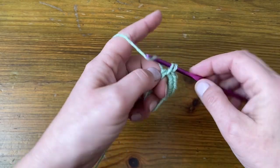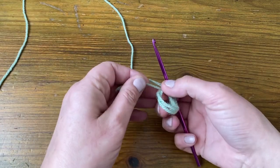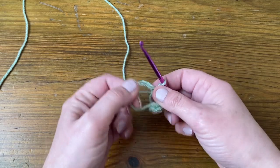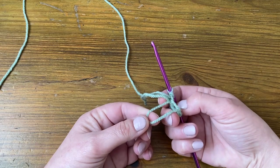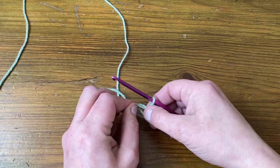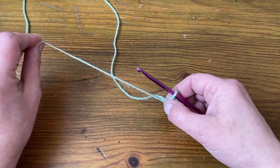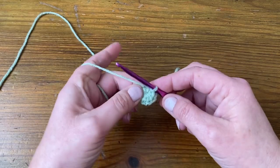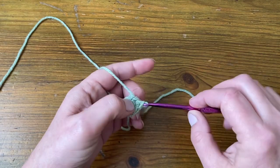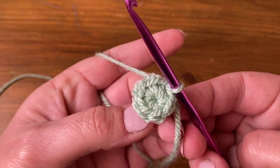Seven and eight. And then we're going to pull the circle tight. I'm going to pull on the tail end, see which loop tightens first and pull that loop. Make sure you don't get your acrylic stuck. If you are using a softer, more delicate yarn, take care with this part — tease the yarn rather than yank it. Pull that tight and then we're just going to slip stitch across to finish that round.